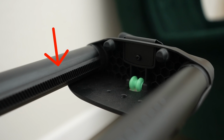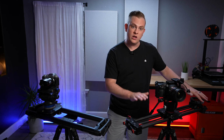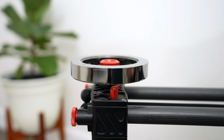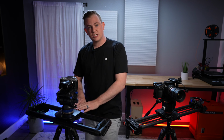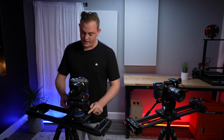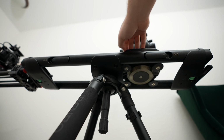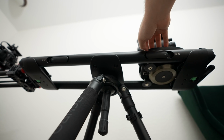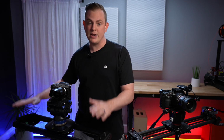And you may be wondering, how on earth does that work? I don't see a counterweight anywhere like you have here on the iFootage Shark Slider. You can see that counterweight move, which makes the slide way smoother. But on the Magic Carpet Pro, you don't see a counterweight or flywheel anywhere, and that's because it's actually built directly into the carriage. It's underneath and doing all of the work in complete secrecy, which I love. So that's a beautiful thing and makes the design of the slider so much more sleek and better balanced, so you don't have a large weight on one side.